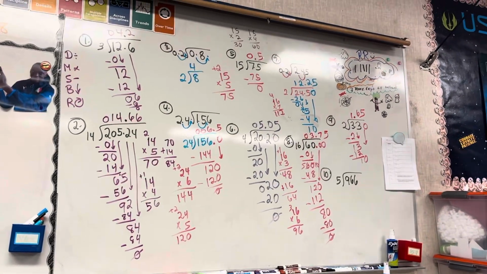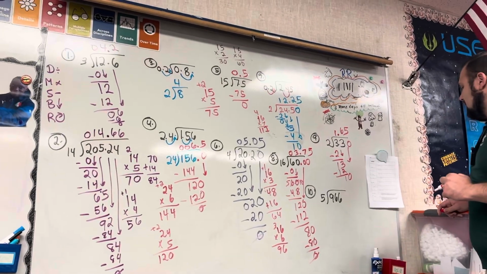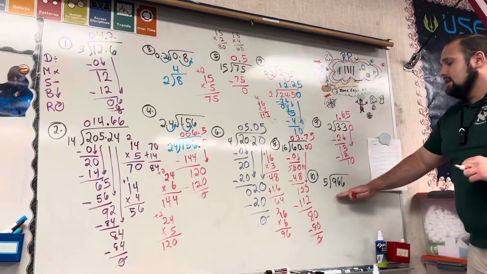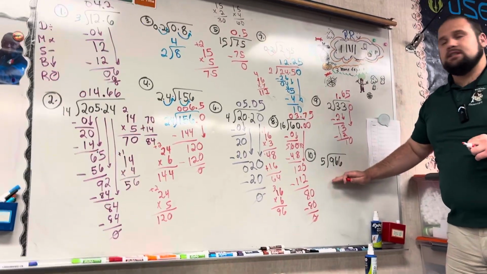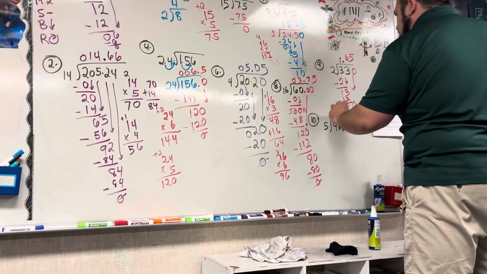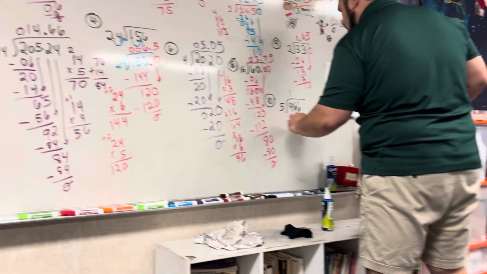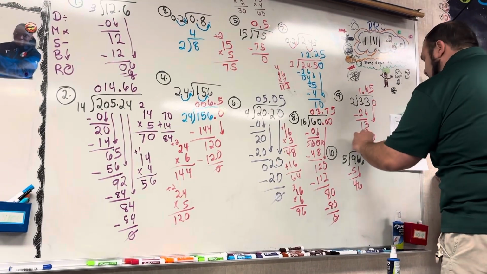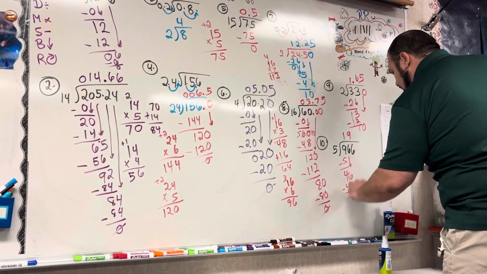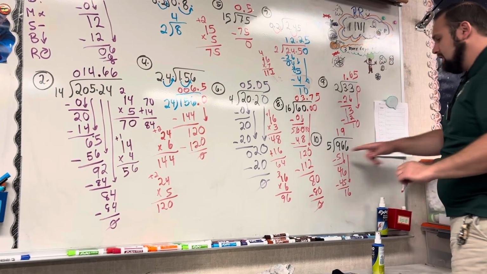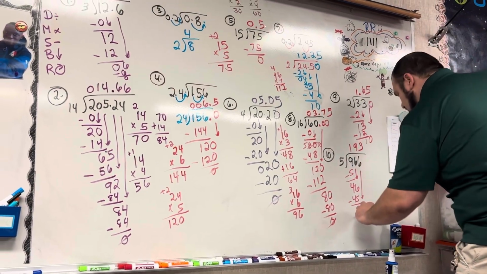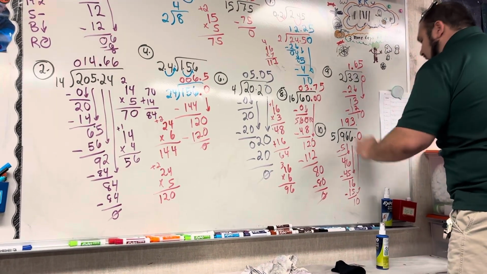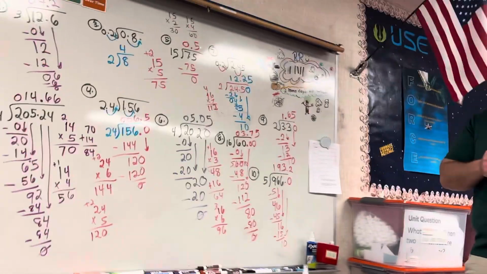Number 10. Dwight's family lives 966 kilometers from the beach. Each of the 5 adults drove the family van an equal distance. So they're dividing the distance between the 5 adults. 966 divided by 5. Okay? 5 goes into 9 one time. You got 4 left over, bring down the 6. 5 goes into 46 9 times. You got 1 left over, bring down the 6, making it 16. 5 goes into 16 3 times. You got 1 left over, add a decimal, bring down a 0. And 5 goes into 10 2 times, which makes your answer 193.2.